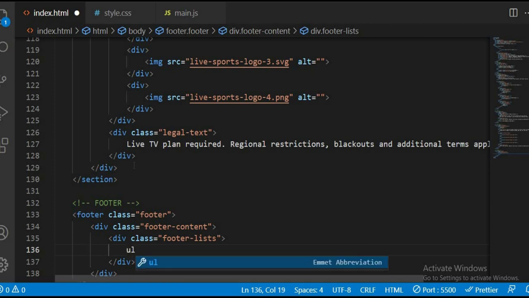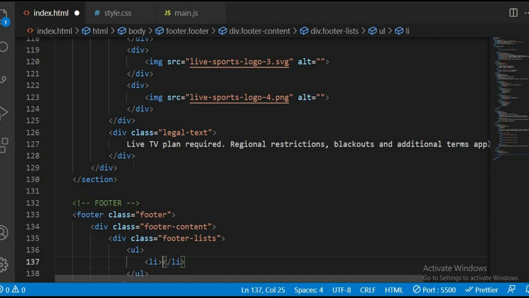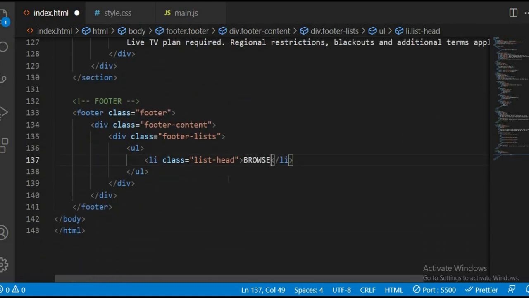So I'm going to create a UL which is going to hold some LIs, and I'm just going to give this a class of list head, and this is going to say, I think this says browse, and definitely has some content under it.